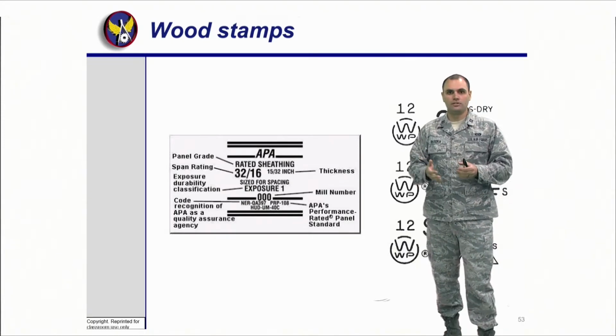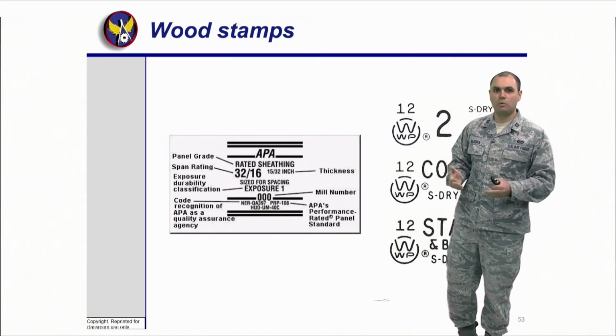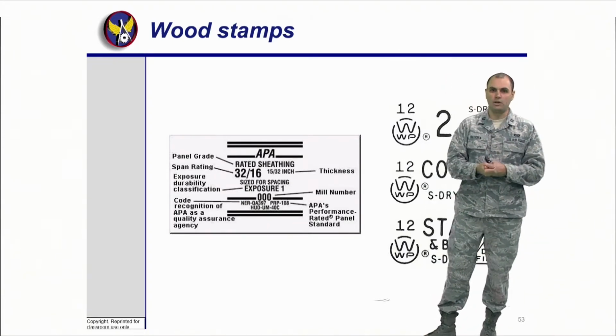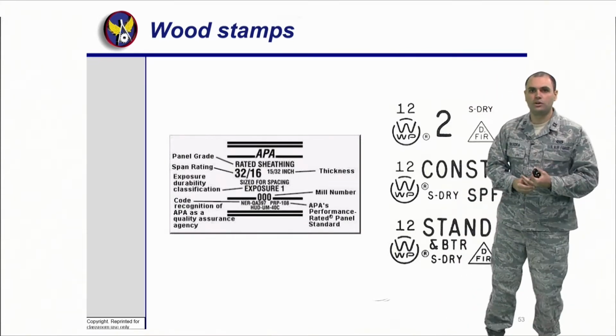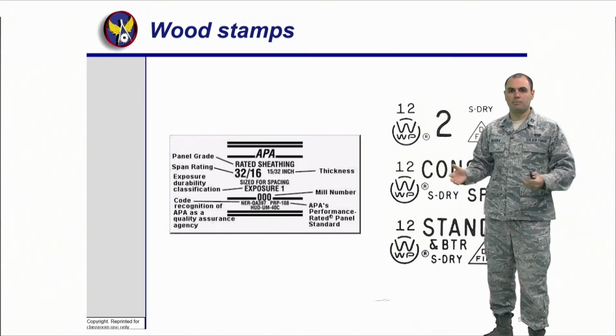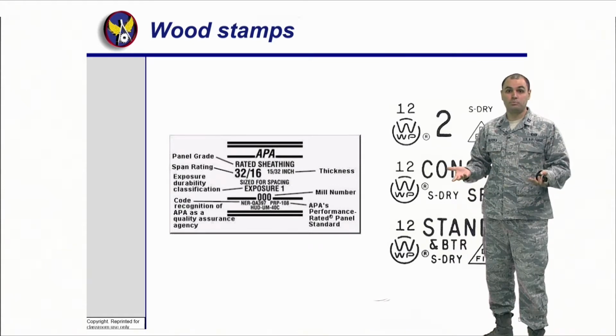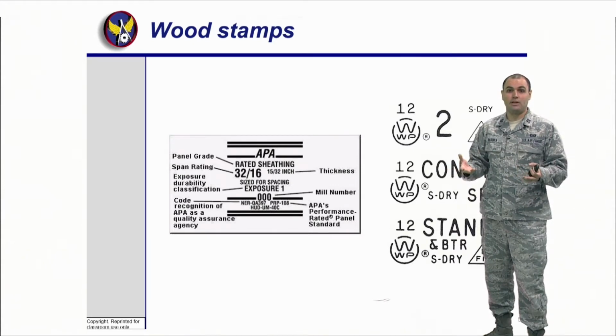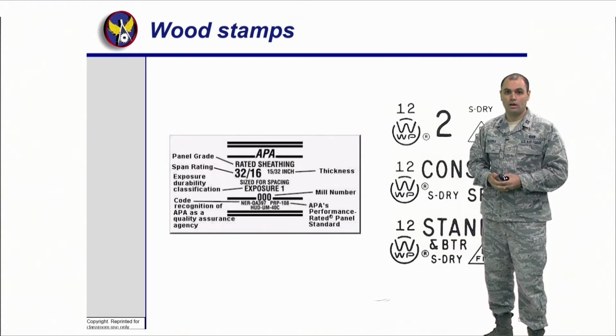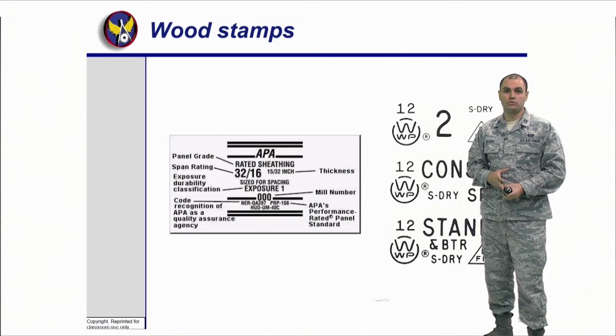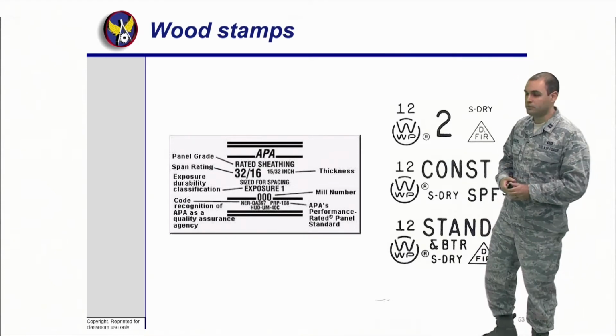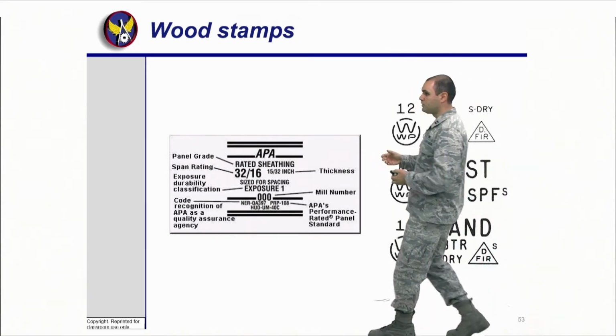If you don't know that it's properly stamped, then try to find a way to make sure that we know what type of wood it is. I was doing an assessment once here for an old structure. There's nowhere to be found what type of wood it was. So I'm not a wood expert. I can't just take a sample and say, yep, this is oak. I had to actually get somebody else to make that determination for me because they were able to actually identify the proper wood species. But with wood stamps, you can get that, right?